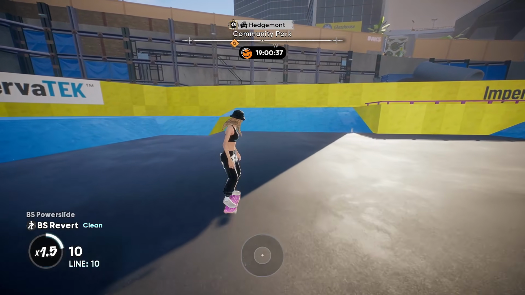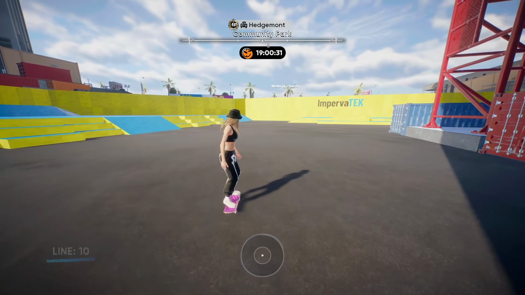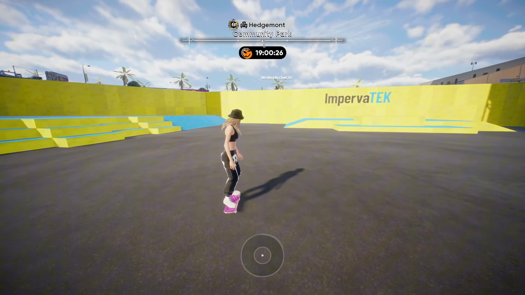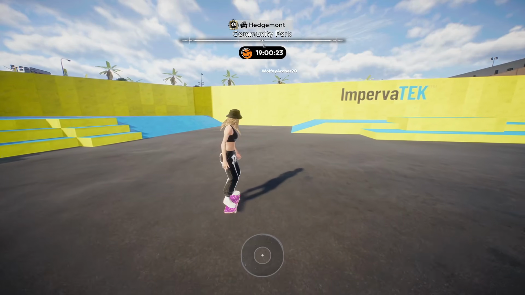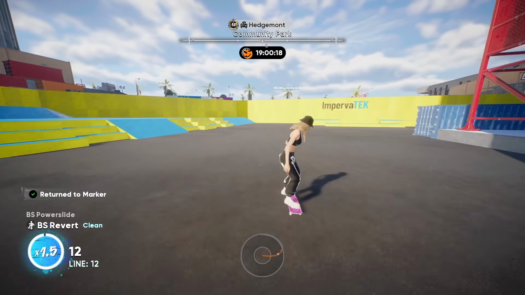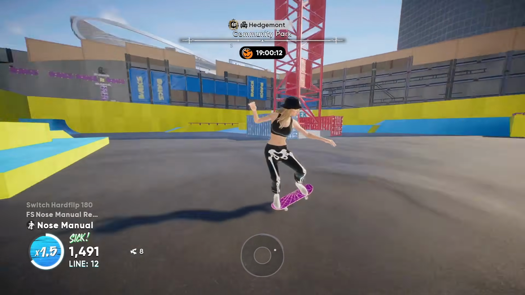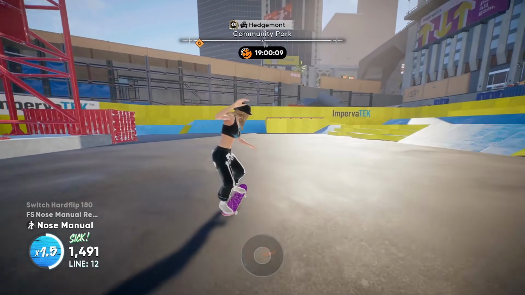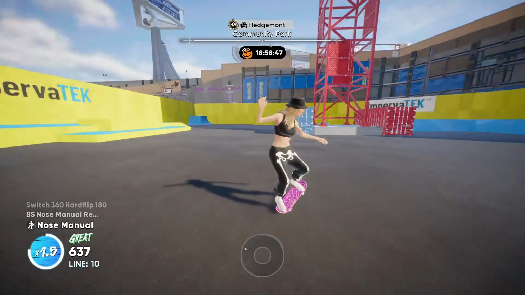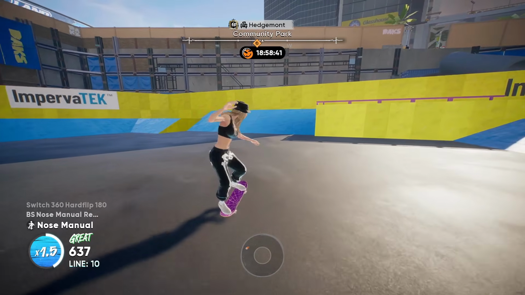And now, when you do just exactly what you've learned by tricking and holding your stick to the right or left and your right stick to the top right or left corner, you'll land in a normal manual instead of a nose manual, and it'll look a little something like this. Notice where my right stick is landing. It's in the top right. And if I was a regular skater, I'd be doing the exact same thing, except to the left. My left stick is to the direct left, and my right stick is to the top left corner. Just like this.